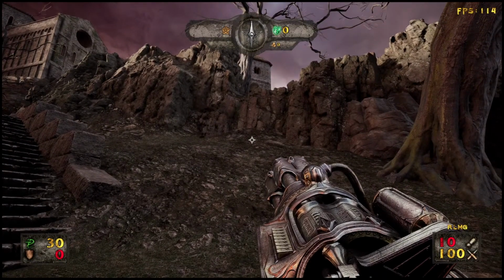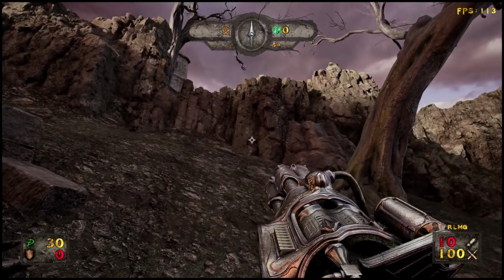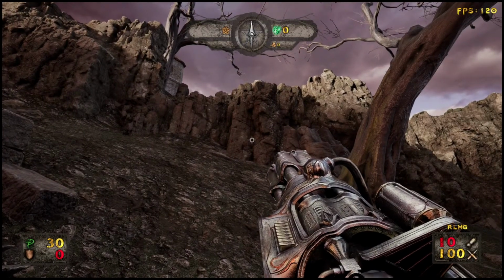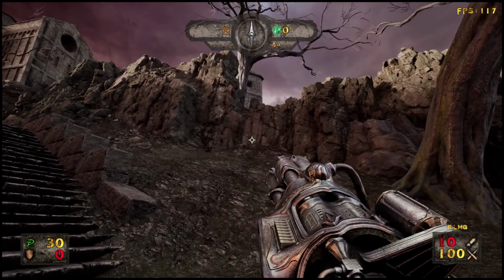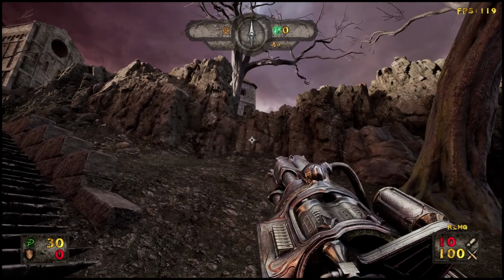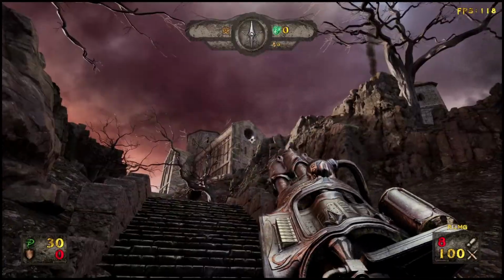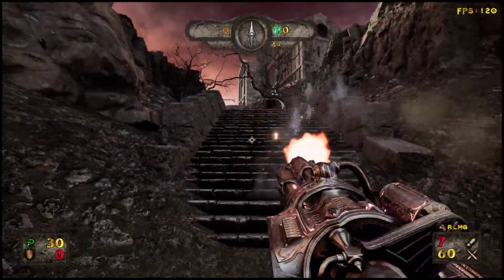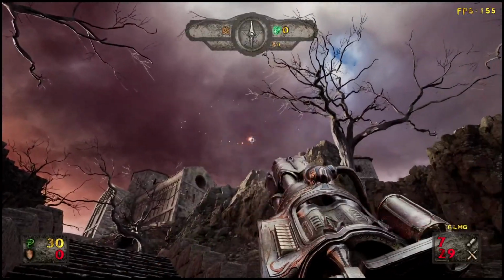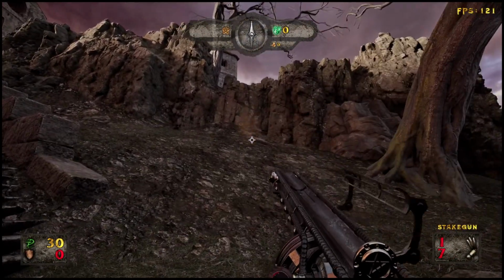This is actually not the model that I made. This is the one from Hell and Damnation. You'll have the option to use both. I'm working on improving the one that I made because I didn't really like how it turned out that much. I want to make it better. So for right now, I'm just using this as a replacement. Very fun. Stakes.